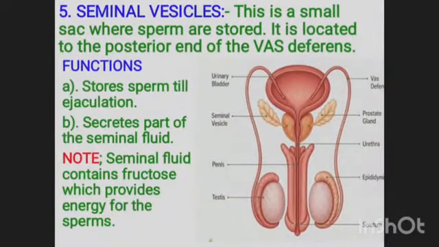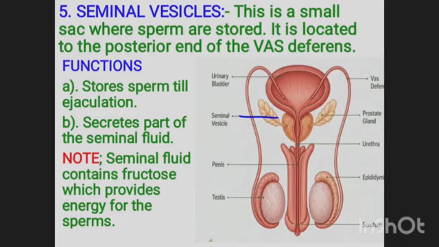Let's move on to the next one. And this is the seminal vessel. Now, the seminal vessel is a small sac where sperm are stored. Mature sperm are stored. Take note, this is the seminal vessel here. That's the seminal vessel where sperm are stored. They are actually stored there once they are matured. Now, this is a small sac where sperm are stored. It is located at the posterior end of the vas deferens. So it's at the front of the vas deferens. Okay, the vas deferens, I told you, it's a cord, or you call it the sperm duct. So it's at the front of it.